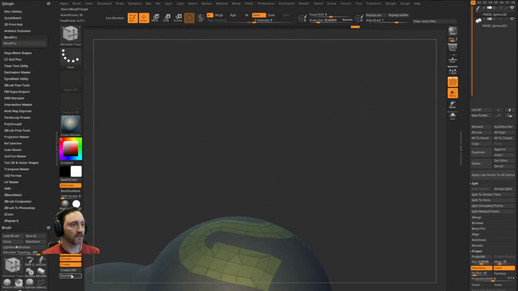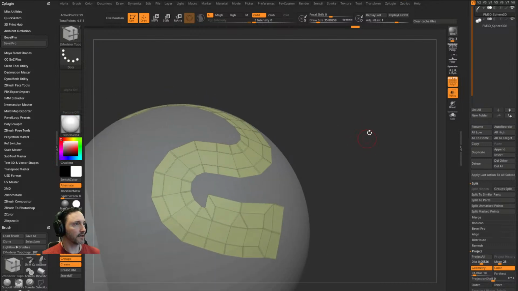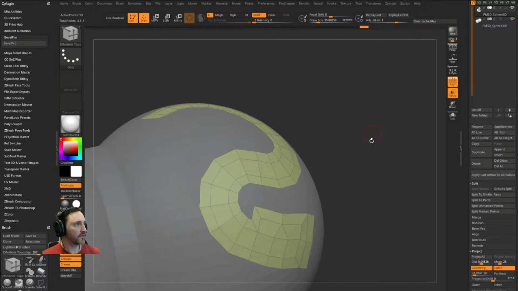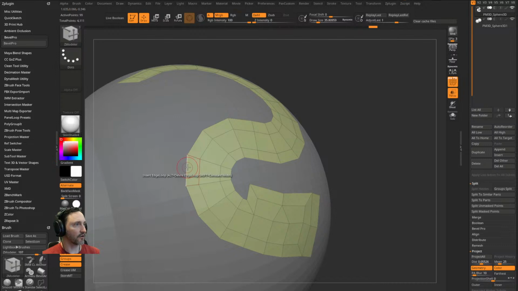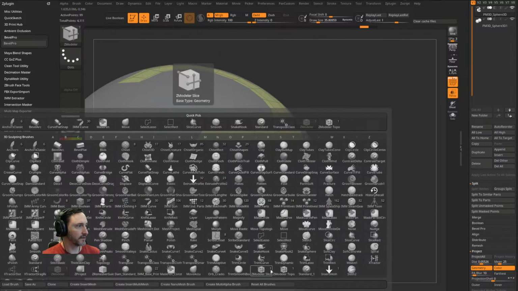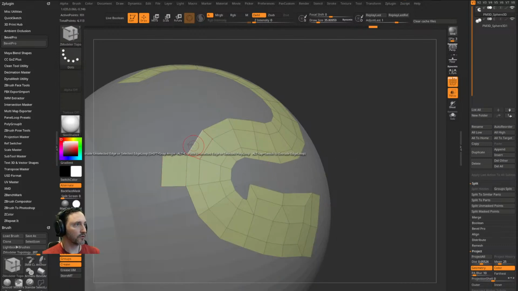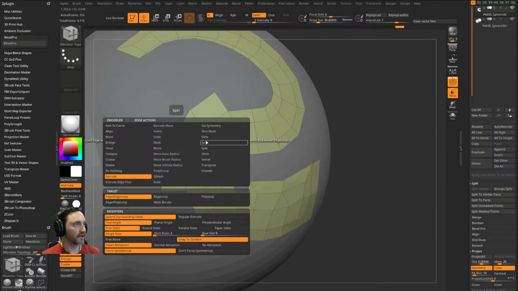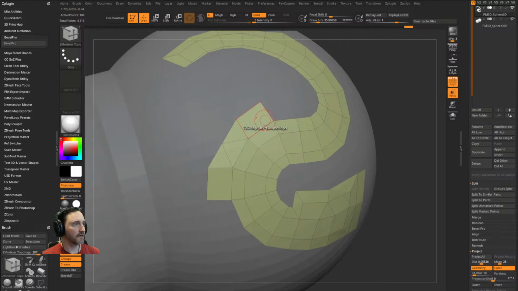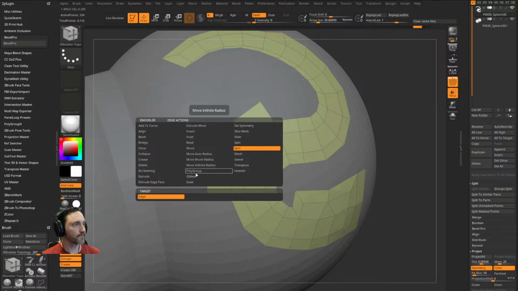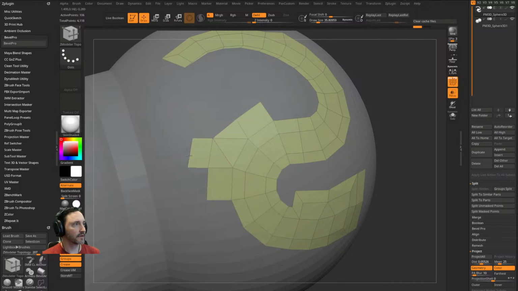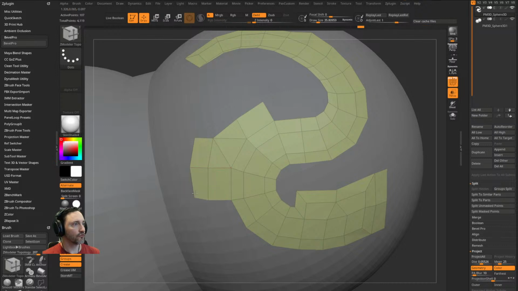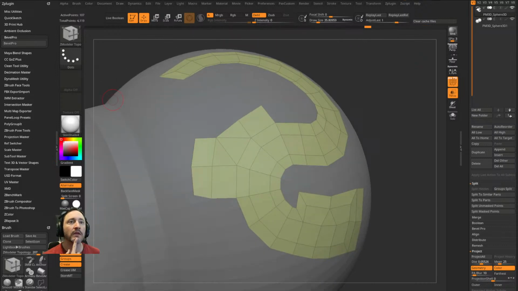So you can, ooh, let's take this so you can see it. There we go. So you can use this. Let's do an uncrease all as well. So now we can go through here and kind of use this as kind of a quad draw. And again, that's just all set up under ZModeler. Boop, boop, move here. And if you want to, you can say, you know what, I want to split this edge here and then just continue working extruding edges. Oops. Make sure you go back to your extrude. I forgot. There we go.